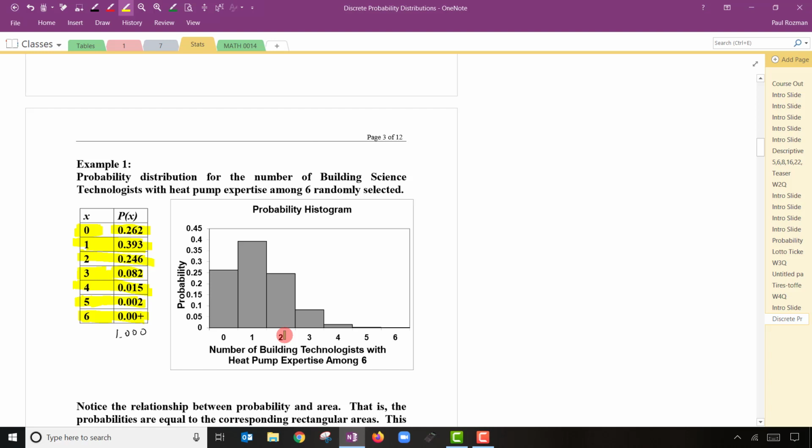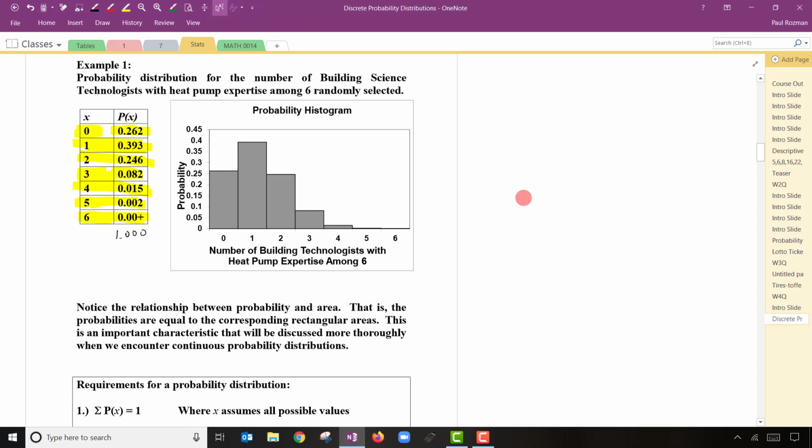When we were studying descriptive statistics, we also studied other properties of these graphs. We looked to see where is the approximate middle? What's the mean of this probability distribution? I'd guess it's around 1. Most of my data seems to clump there, and there aren't many values up here. It might be a little bit bigger than 1, maybe, because of these possible cases of 3, 4, or 5. So I can kind of estimate the mean just by looking at this. We'd also like to maybe study how spread out this is by coming up with a way to evaluate standard deviation. So this is kind of nice. We're combining probability with descriptive stats.